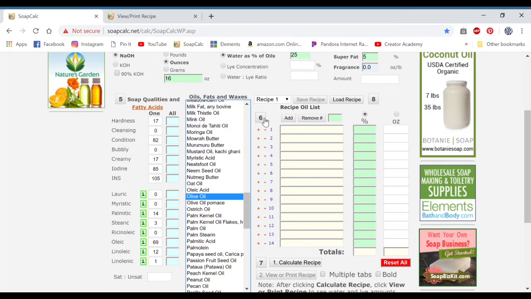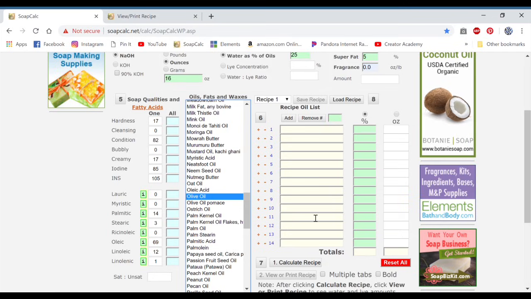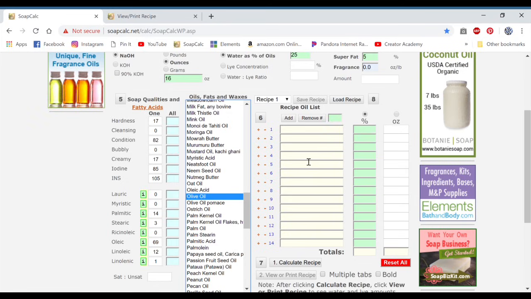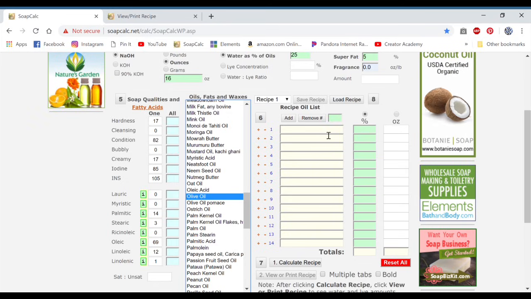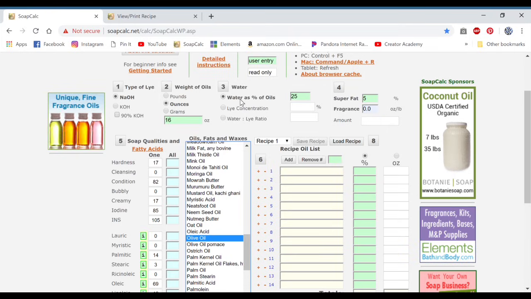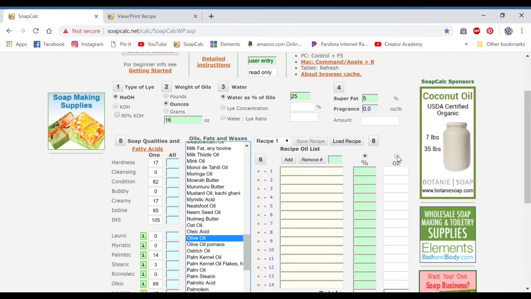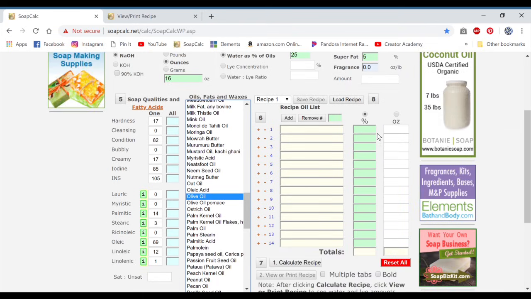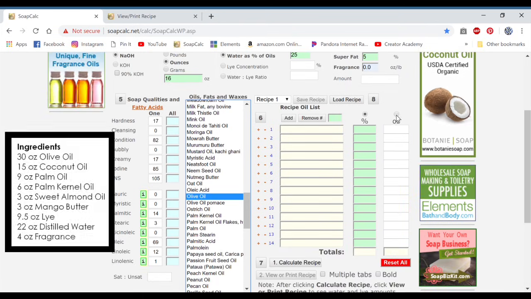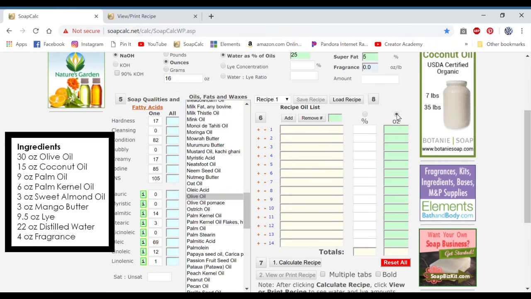Okay, so this section is where you actually make your recipe. I picked a random recipe from the internet, and I'm just going to put this in with you, because most of the time recipes will not tell you what their water percentage is or any of these numbers, or they won't tell you what superfat they used. This you could figure out just by adding up the oils, but you don't have to, because you just put them in here and then it'll add it up for you. This random recipe I picked from the internet, I'm just going to show you how to put it in. Okay, you're not putting percentages in, you're putting the actual amount. So you change it over to ounces.